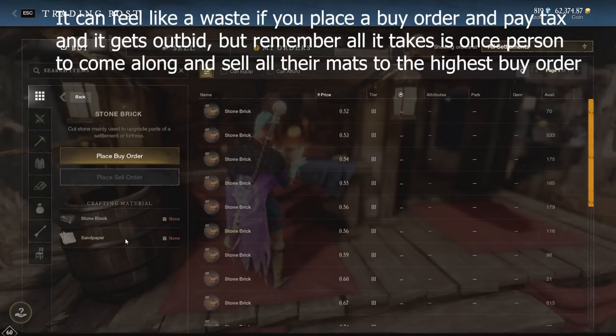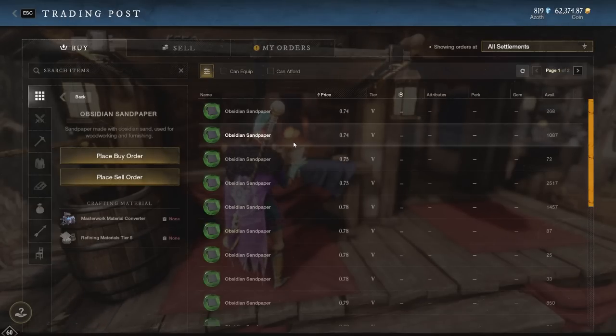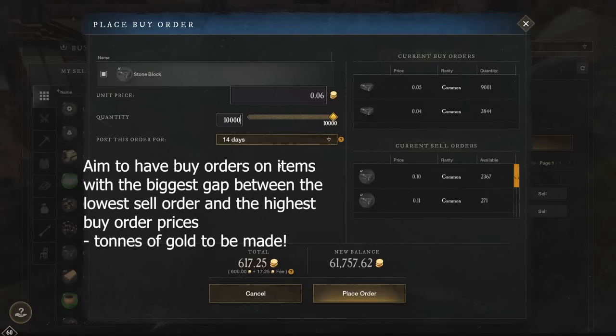But you also have to be smart with how you place your buy orders, and there's 2 things I mean by this. The first is that you should be wary of a current buy order and sell order price. The main thing here is that you want to be buying items for well below their selling price. Don't get baited by some people placing high buy orders.